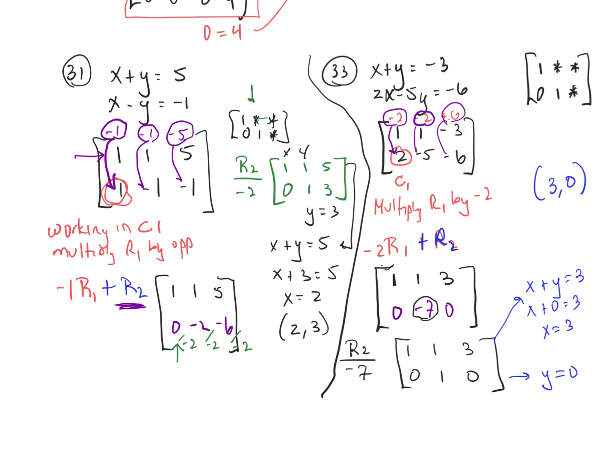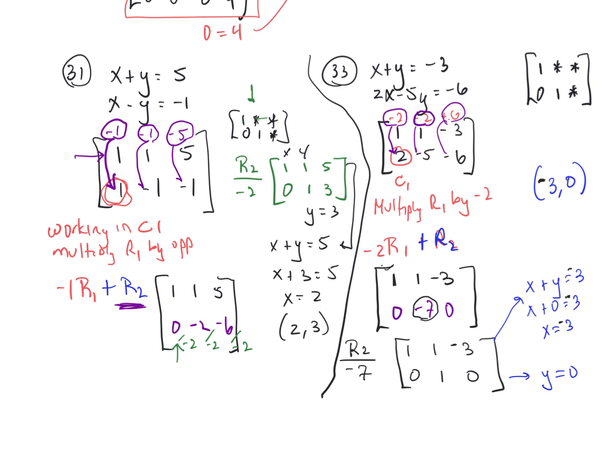If we put it in the top, 3 plus the... Whoa, I screwed up. Something happened. Oh, I lost a sign a long time ago. Okay, I'm going to put that in because it's not going to affect our world in any way, shape, or form. Negative 3, negative 3, negative 3. See, that's what happens when you check your work. So all of my 3s should have been negative.